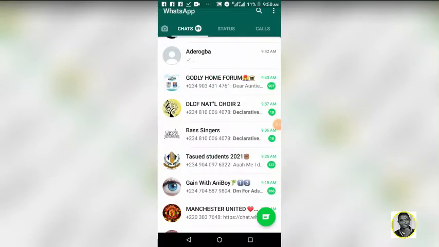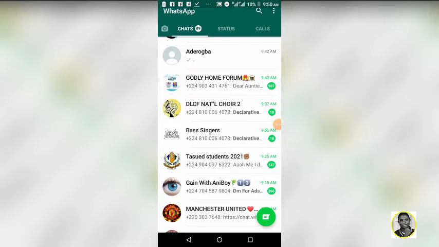Well, there may be many reasons why you want to delete the chat history of a particular person you have chatted with. Maybe you are chatting with somebody secretly and you don't want a third party to read the messages. Or perhaps you are tired of all the loads of messages on that person's chat line. You can equally delete that.